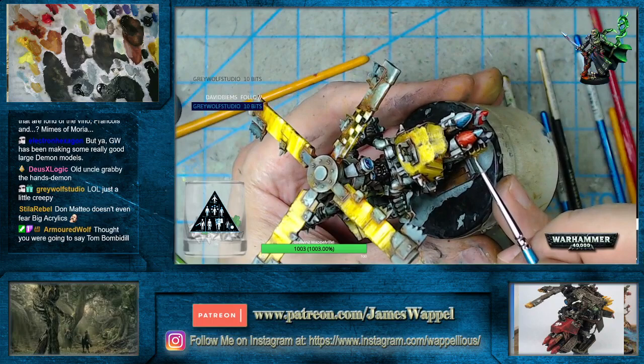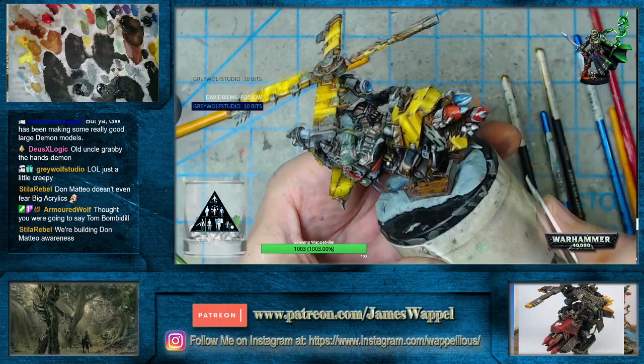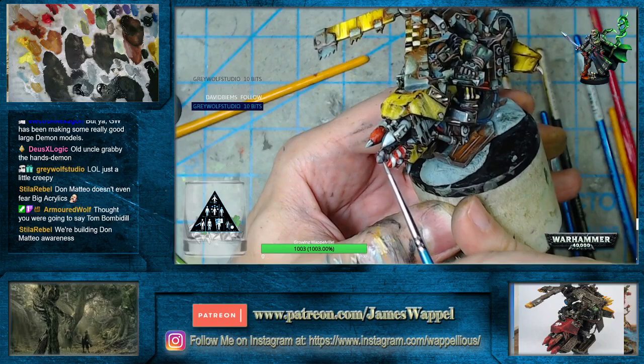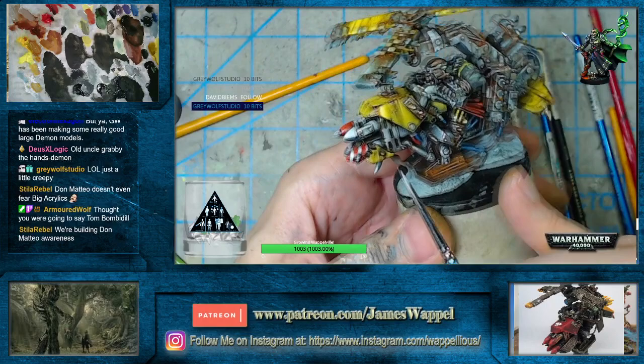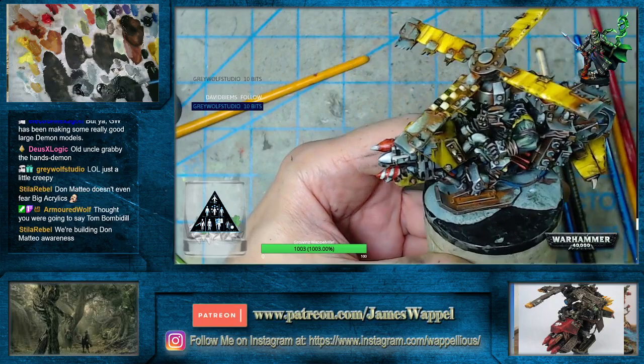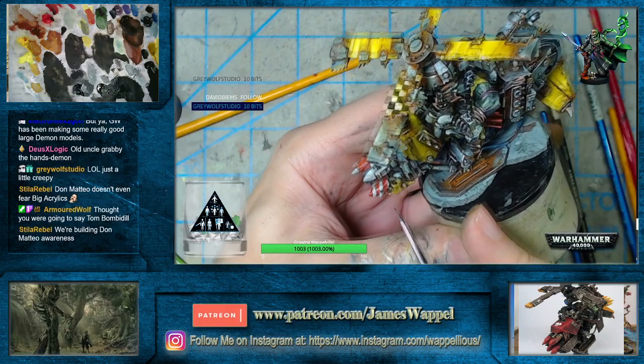Steel, well, that's who's gonna save us from big acrylic. Don Matteo will save us from big acrylics. Yes, there's not much big acrylic can do against Don Matteo. I mean, the guy can rip apart an apple with his bare hands. Come on. Like, he's going to be afraid of big acrylic. Yeah, we're building Don Matteo awareness. Yes, that's it. One stream at a time. Spreading awareness for Don Matteo. It starts very small, and then it just builds. It builds, and then Don Matteo is everywhere.